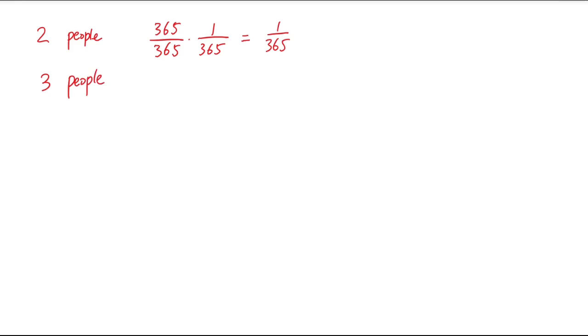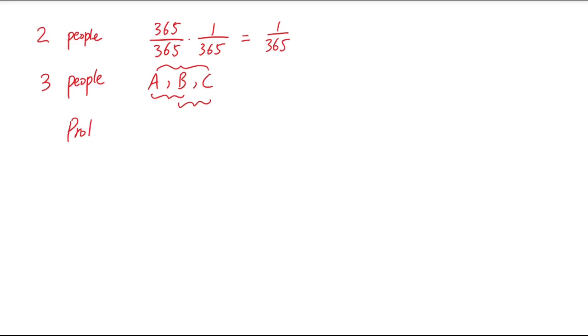This gets a little tricky, right? So suppose you have person A, B, and C. You can have A and B with the same birthday, B and C with the same birthday, or A and C with the same birthday, or even A, B, C all having the same birthday. And you have to sort of add up all this probability. And you can see that as you get to the cases of 4 and 5 and even more people, this gets really complicated.